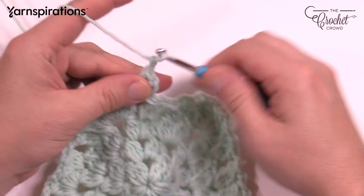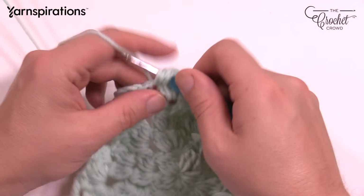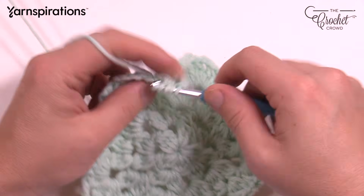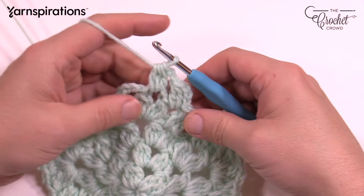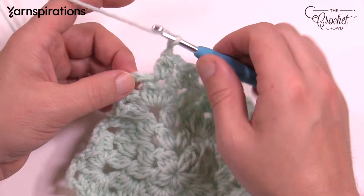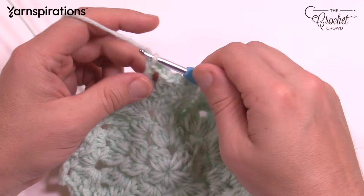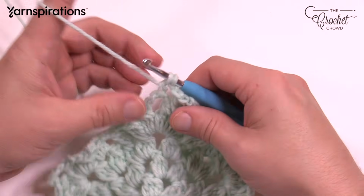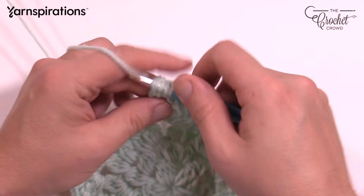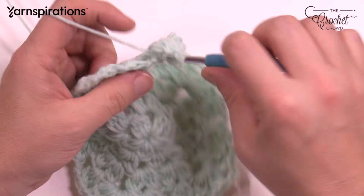Chain 2, and then just go to the next space, and you're going to put another cluster, and this one will sit by itself. And then chain 2, and now this chain 4 space is the new point. So you're going to put in a cluster. Oops, I finished that all the way. I should not have. Just go only to a certain point because you want to collect them. Then chain 2, cluster again.